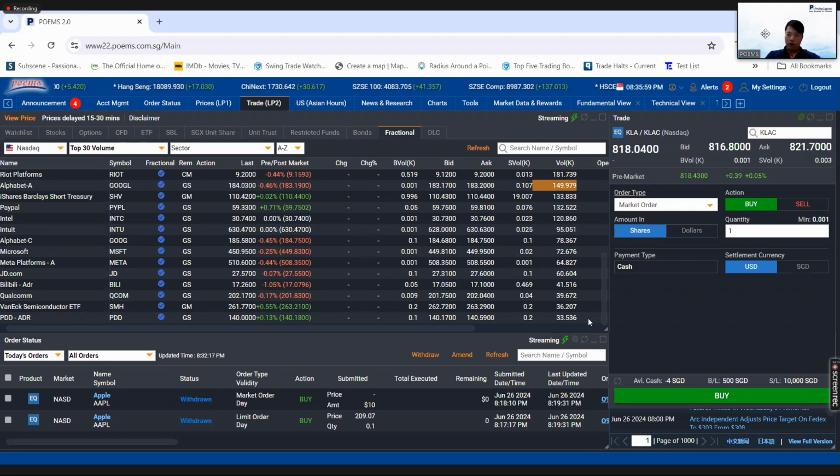Then, yes, fractional shares are entitled to dividends, and there will also be corporate actions such as stock splits and reverse stock splits on these shares as well. Dividends, yes, they are also entitled for the fractional share quantity. Maybe one more thing to highlight is that fractional share components do not have voting rights. That's one thing you also need to take note of.